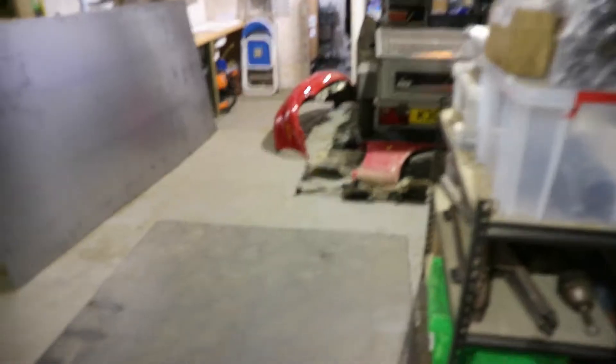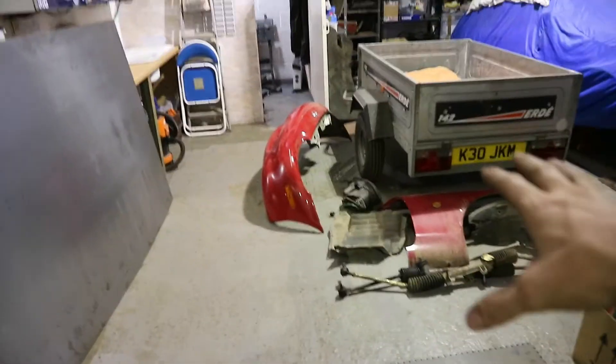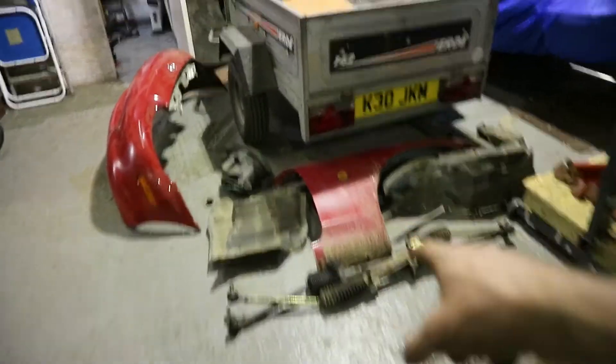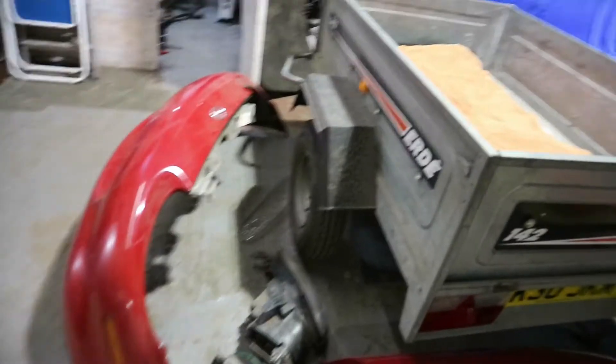The workshop behind me is now very very tidy. We've just got Rob's parts down here and my two steering racks to be power washed, so all of that can be power washed and ready. This is going to have some rust repair as you can see - this was the bit I was on about earlier. The actual mounting hole has got a fair amount of rust on it; we're actually going to cut that out and take a section from the one up there because that hasn't got any. I've been through loads of stuff - I spent several hours which I didn't film, just went through everything, cleaned it, and there was just metal everywhere from grinding.